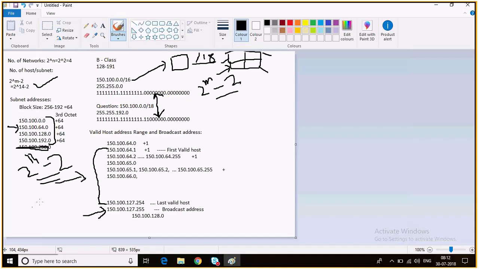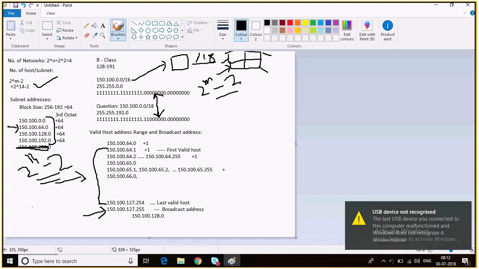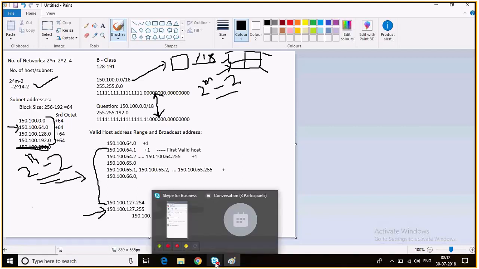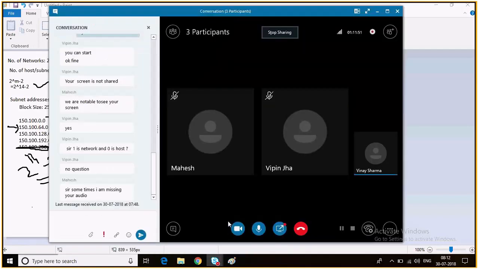So this is how we do a few questions of B class. There is another category of B class subnetting questions which we'll do in a little different way. But as of now, this is one half of how B class subnetting looks like. So I hope you are able to understand this. We'll move to the next section in which we'll do some other questions. But before that, I want you to ask me any doubts that you have.